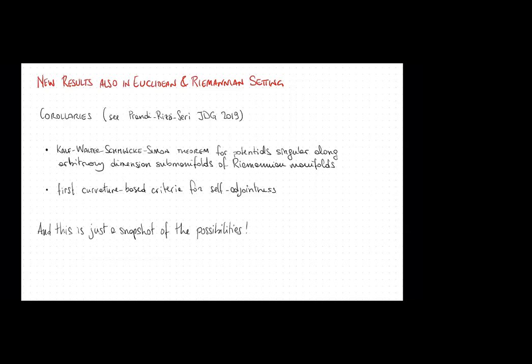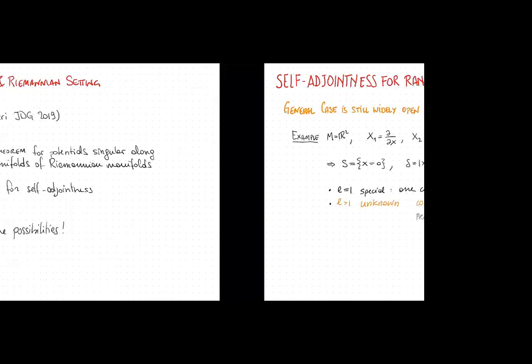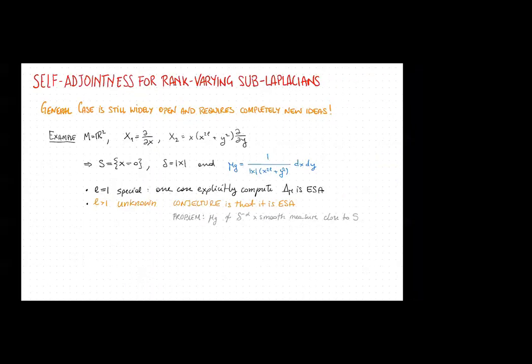So I believe it's actually worth getting rid of some of the commodities of the Riemannian geometry to get to the heart of why certain things happen. Now, even with those theorems, there are plenty of simple examples in which we can't say anything. For example, if your second vector field has a blow up in one of the variables that is slightly faster than x cubed, then we know nothing.